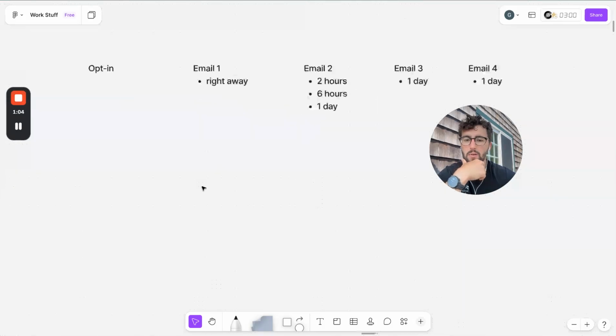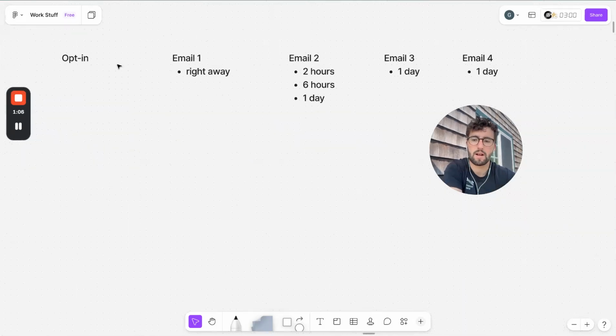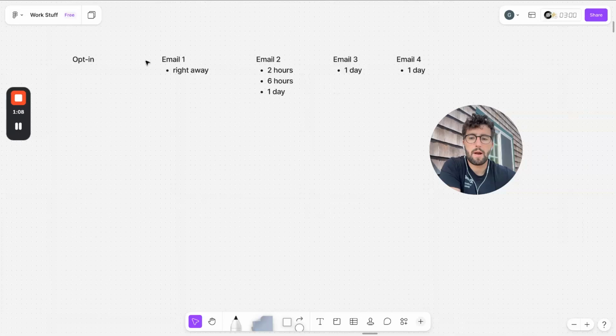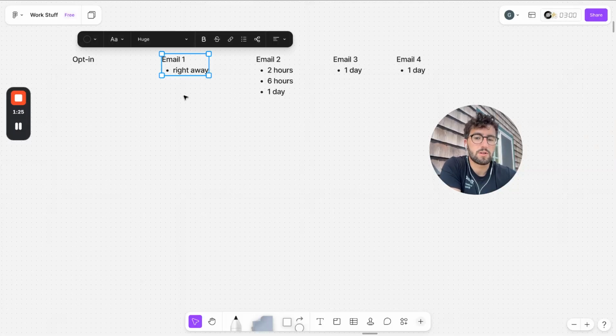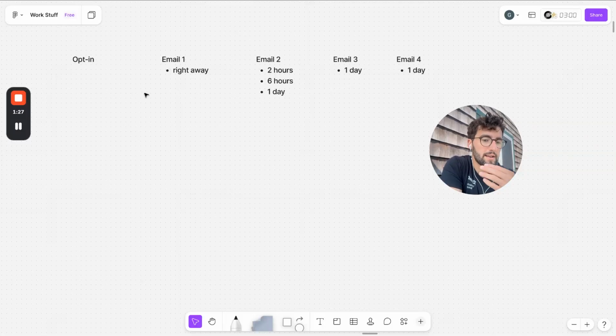And then I gave you a little bit of an outline here. Opt-ins come in through the lead magnet. Email one is delivered right away. For you, I'm not sure what that would specifically look like with the quiz, but maybe it would be the results, because they're doing the diagnostics. They enter their email at the end of the quiz, and they get their results delivered right as email one as soon as they enter their contact information.